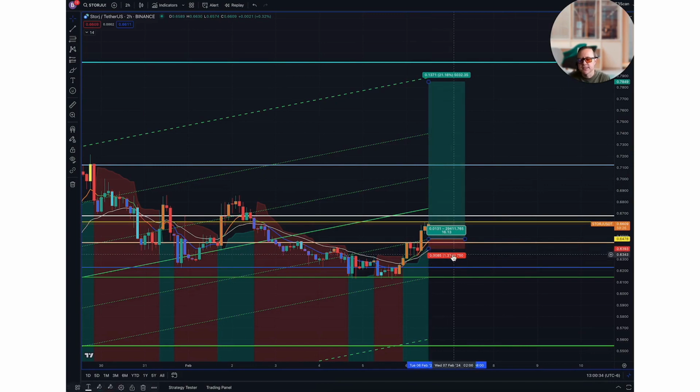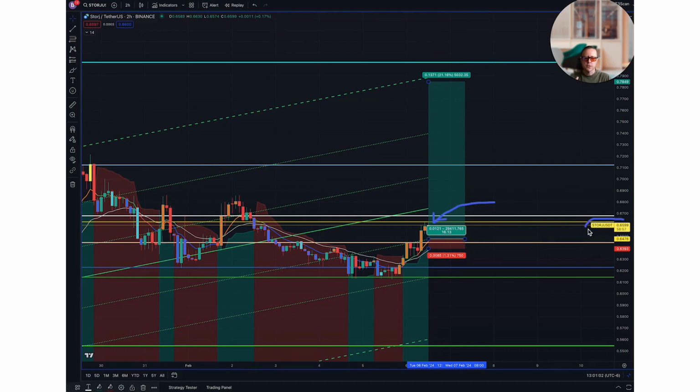So you could probably set it up in advance if you wanted to, leave for the day and just go for it, knowing that you're playing the 2-hour time frame, which could easily give you a full work day to go to work, come back, see if your trade hit. In a worst case scenario, let's just say you 3x'd it, you would lose about 4.5%, maybe 5%. And in a best case scenario, you are on your way up to 80%, right? And you didn't FOMO into the trade.